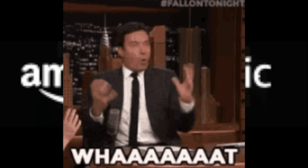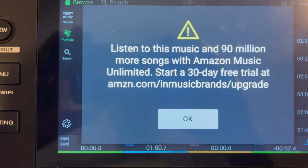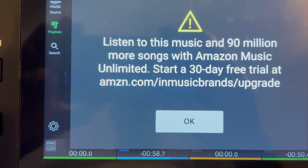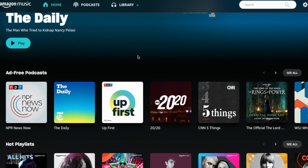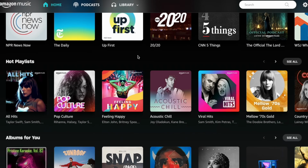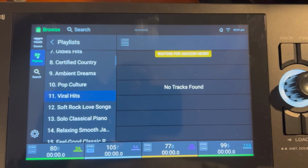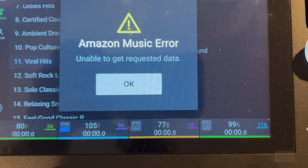So, what's new? Amazon Music. That's what's new. For just $9.99, or $8.99 if you are a Prime member, you have access to their streaming service on your Denon products. Now, you're probably thinking, wait, I have a Prime membership and I can play Prime music without paying. Yeah, well, so do I. But if you attempt to log into Prime without paying, you will get an error code.